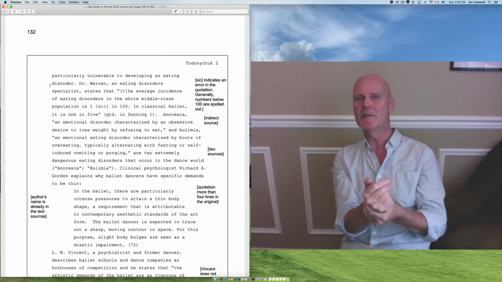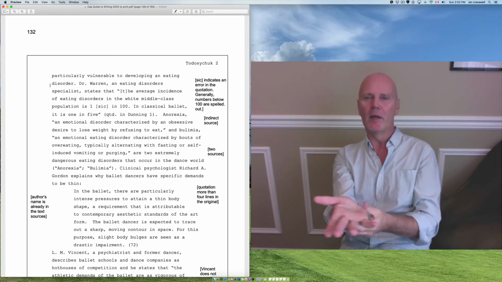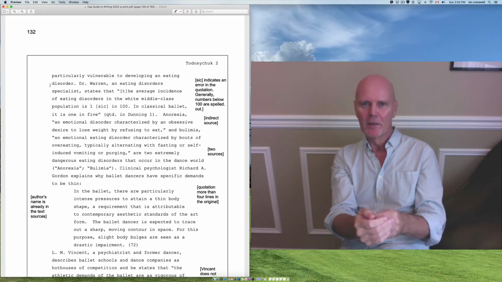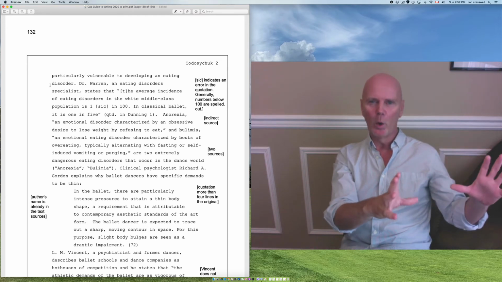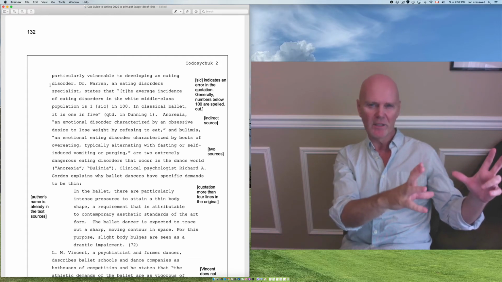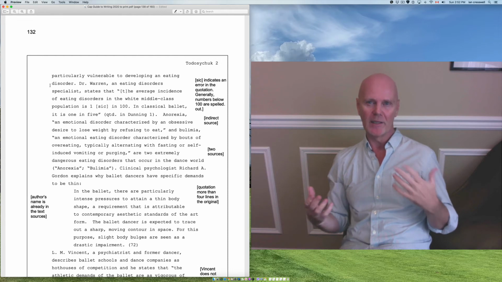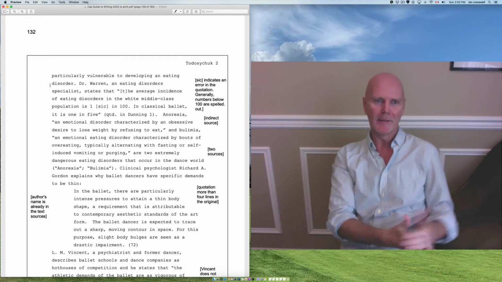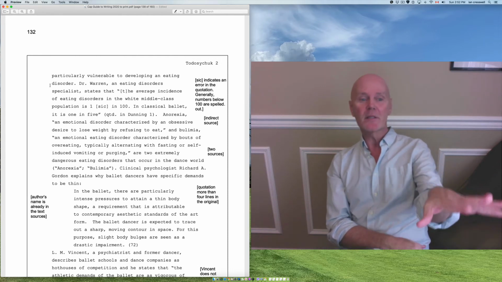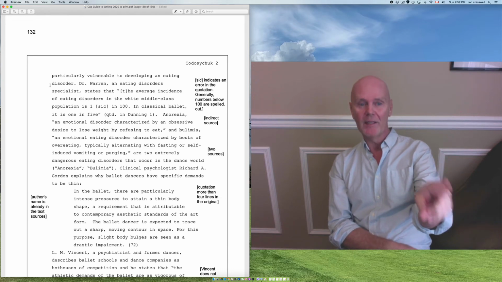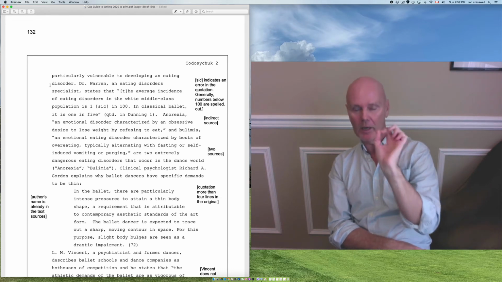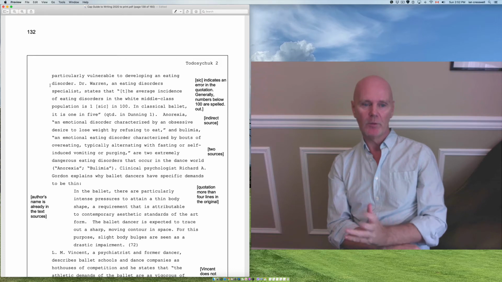You often see this in online media, newspapers. There will be a quote from somebody and it actually contains a misspelling, and then it will be in square brackets. In other words, the editor's telling you that's not my mistake, it's theirs. And then you can see bracket, quoted in Dunning 1, close bracket, period. That's how you would deal with that.